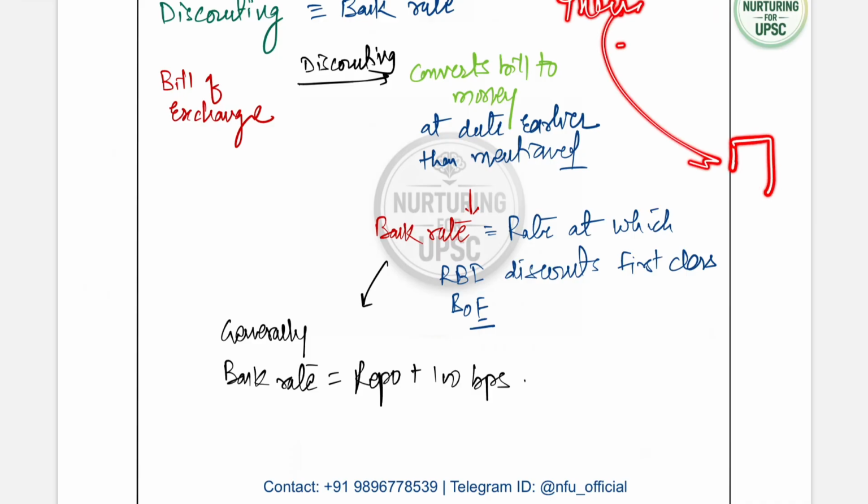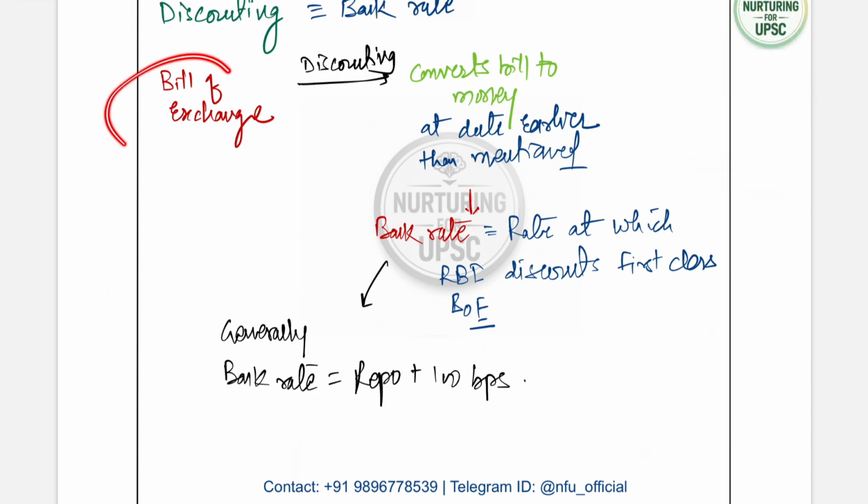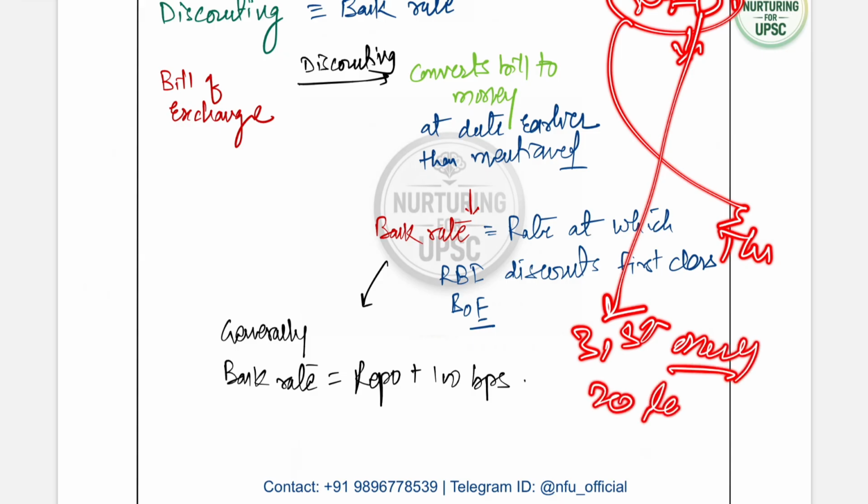तुम्हारे पास में अभी पैसा नहीं था. तुमने क्या बोला कि ये आप मेरे से बिल ऑफ एक्सचेंज ले लो, कि जिसमें मैं आपको, आज तारीख 10 मार्च है, तो मैं आपको 31 मार्च को इसके जो भी 18 लाख, 20 लाख बनेंगे, वो आपको दूंगा. तो फिर अब ये बिल ऑफ एक्सचेंज बनाएगा. तो अब एनएफयू के पास में क्या है? एनएफयू ने तो थार दे दी, पर एनएफयू के पास में अब 31 मार्च को मैच्योर होने वाला 20 लाख रुपए का एक बिल ऑफ एक्सचेंज है.